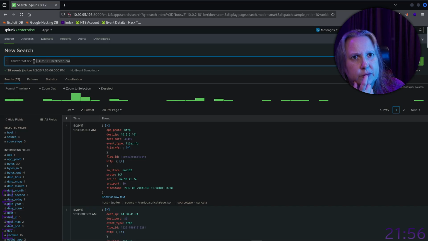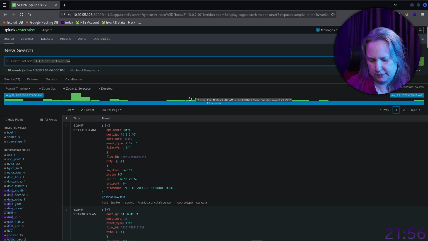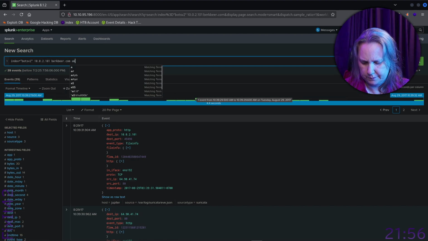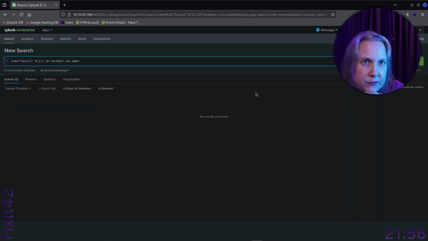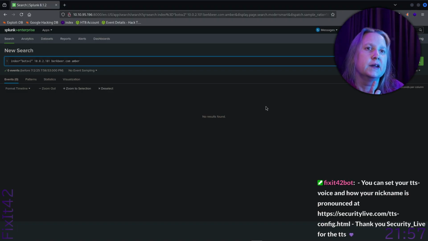So let's actually remove all of this again. Her name to write is Amber. If she sends a mail, that should be in there. I'm not being illogical at all, I'm just testing stuff. See if this works to search like this. Doesn't seem to anything happening.